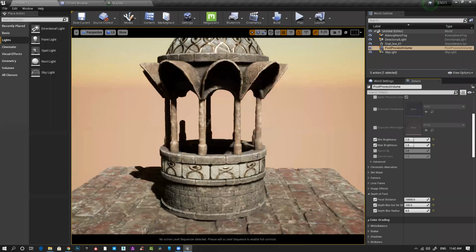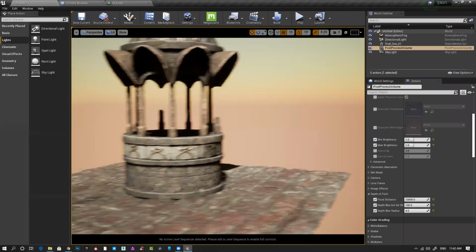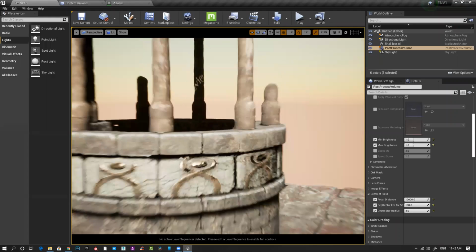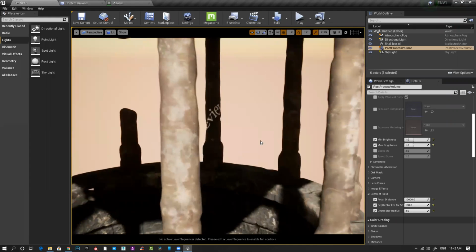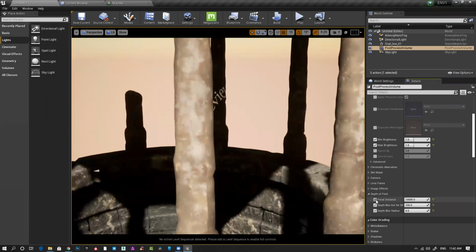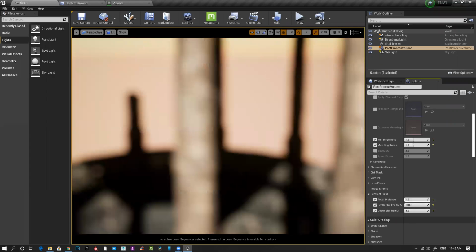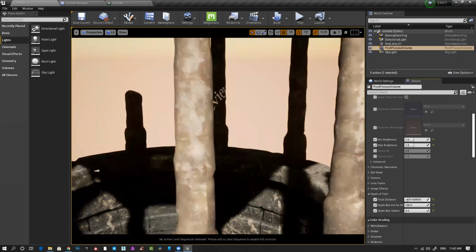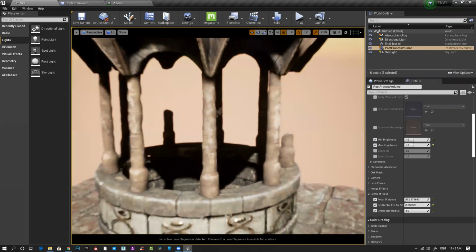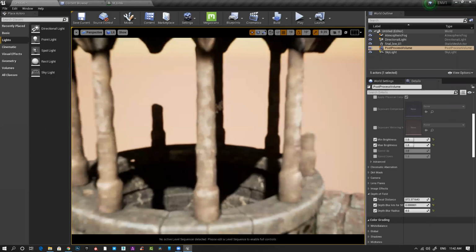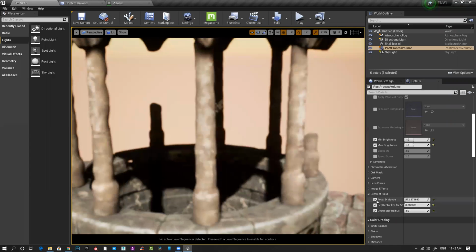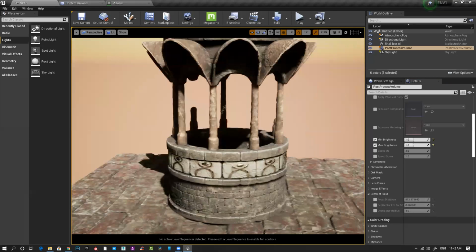Why is it blurring anything? Yeah, it's blurring. See? So this is blur, and you can modify things like this. So as of now, keep it like this, flat.